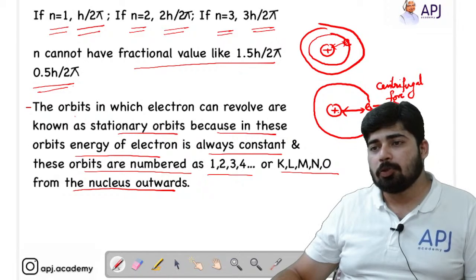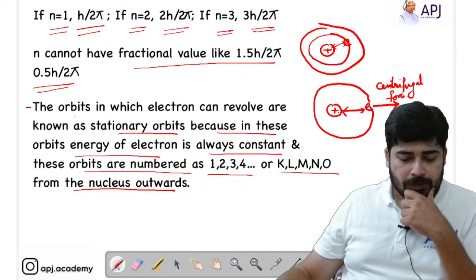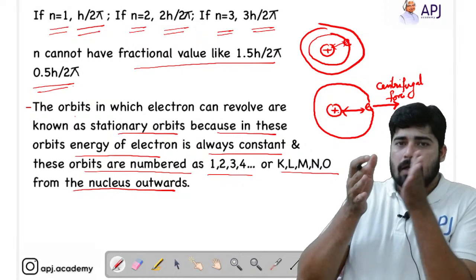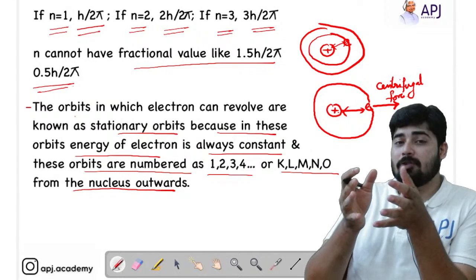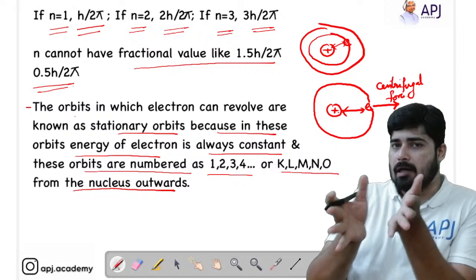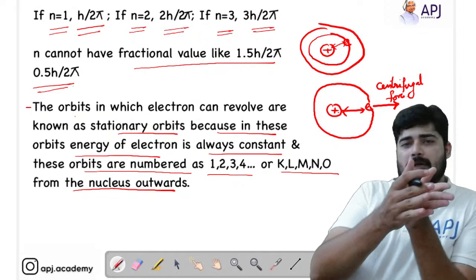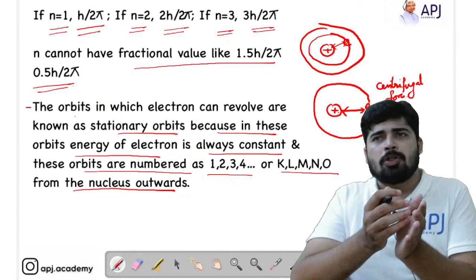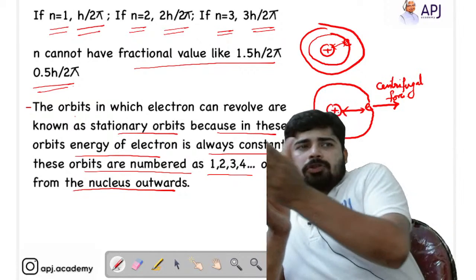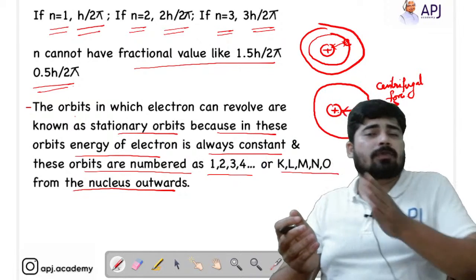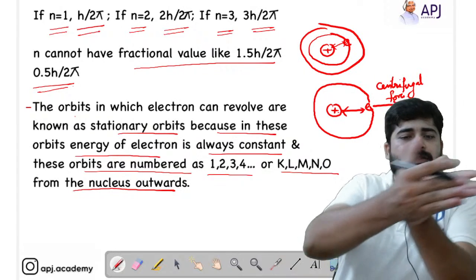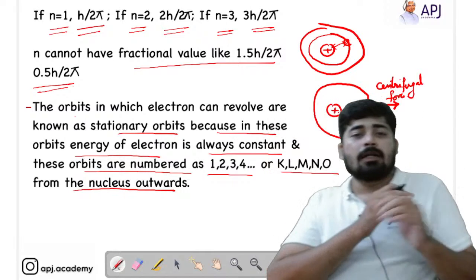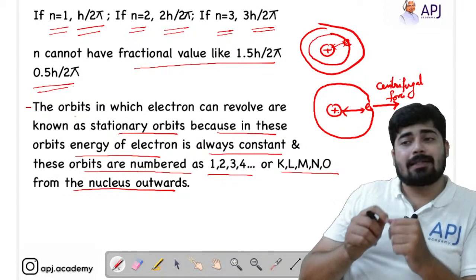See, you also have experienced centrifugal force. I'll tell you. Have you traveled in a bus? I think you have. If you haven't, you have to. Or you might have traveled in a car. When the car or the bus moves in a curved path, you will experience a force that pushes you towards the opposite side of the curve. So if the bus is moving this way, you will experience a force in this direction and you will move away from the curve, and that particular force is called the centrifugal force.